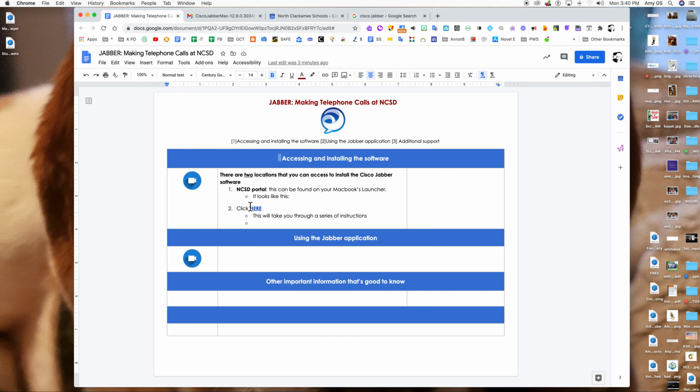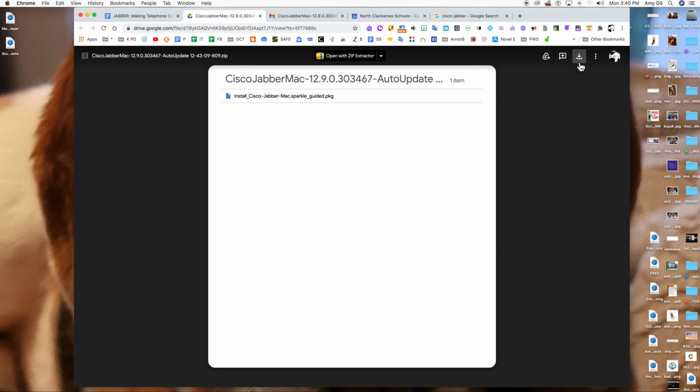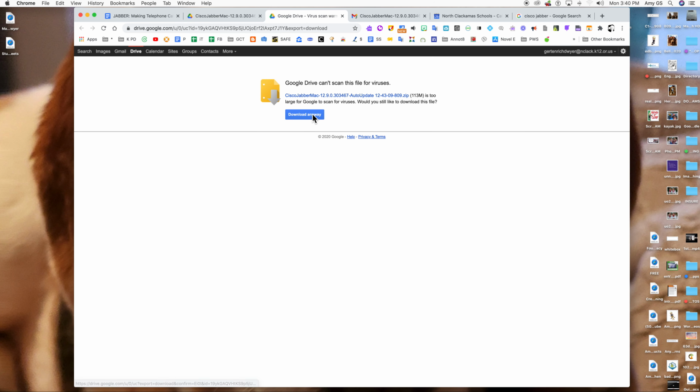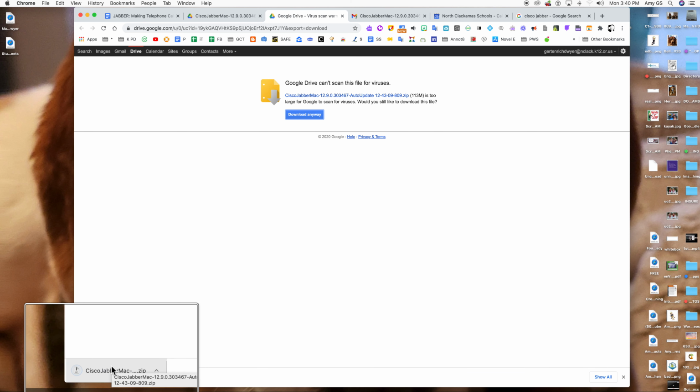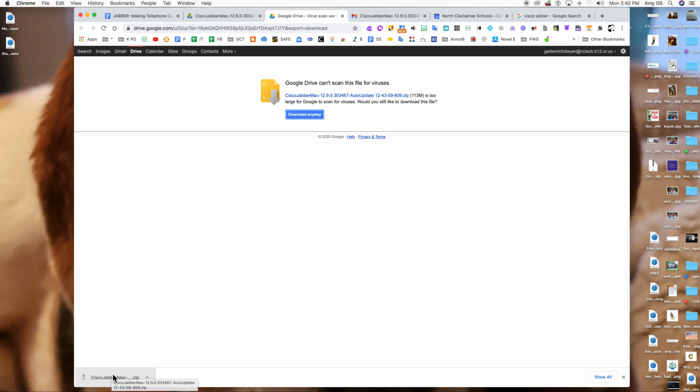So after I've done that, the other option is here, and you can just go ahead and click on this and download it. So I'm going to go up here to the upper right hand corner and download it anyway. You're going to see that in the corner it has downloaded. Now if you have your downloads going to a separate downloads folder, it will go in there. If you have it going to your desktop, you can go there, but it doesn't really matter because you can just click on this here and it's going to open it.